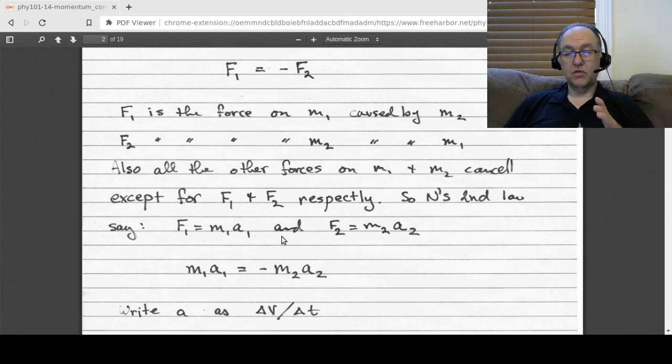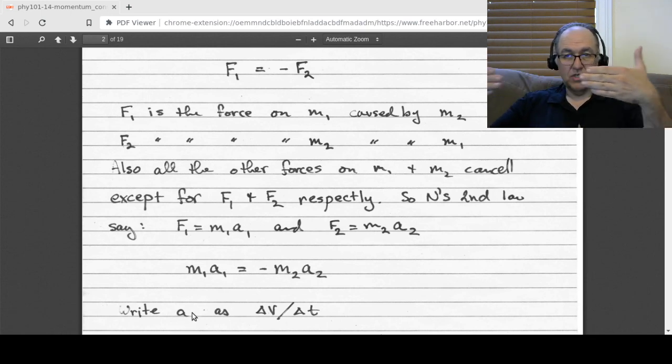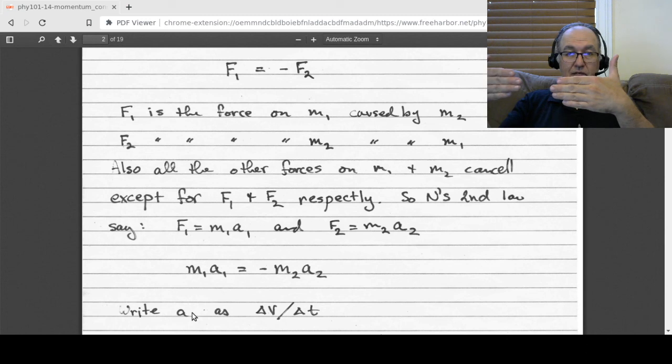Now, for the students that know calculus, you know that that's dv by dt, but it really doesn't matter in this particular problem because this is not exactly a full proof. Let's just think of a as the change in velocity divided by the time. Now, what's that change in velocity? This is the entire acceleration over the time period when the two things interact. So there's a beginning time before which they're not interacting, and then delta t is the time during which they interact, and then after that they don't interact at all.